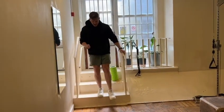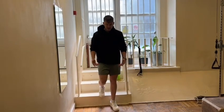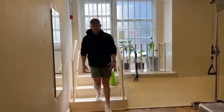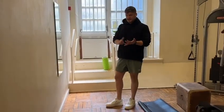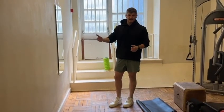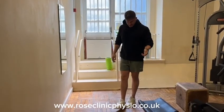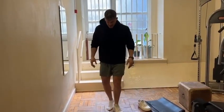Again, a couple of things you'll see. You'll just drop because of weakness, or your knee will start going all over the place when you're trying to control it. So again, strengthening exercise, 6 to 8 reps, 3 to 4 sets. Don't do these every single day, but maybe twice a week, with the single leg and the single leg on there as well. The last but not least is general balance and stability.